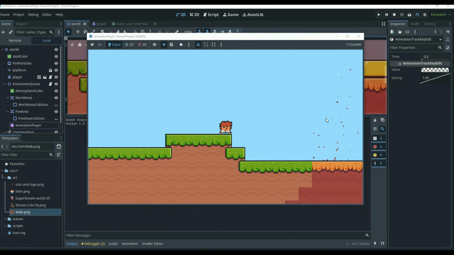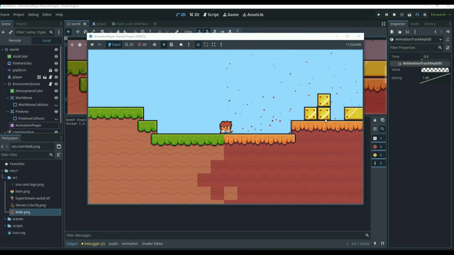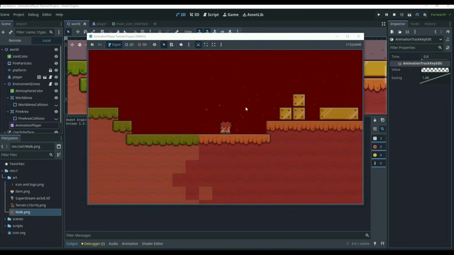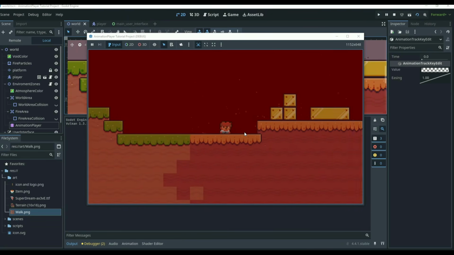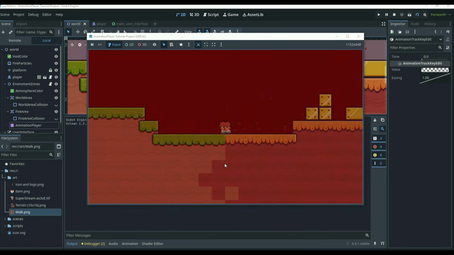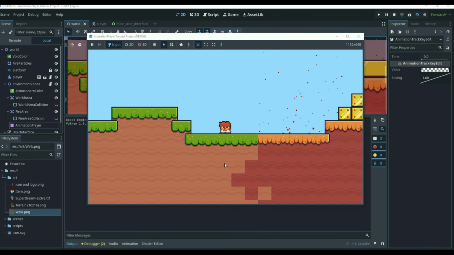Okay, so I think that's going to bring this section of the video to a close as we went over different animations for the different areas of our world. We went over transition animations, and we also went over the call method track to create this little in-game feature of our player taking damage, which is amazing. Remember, if you're having any questions up to this point in the tutorial, be sure to let me know in the comments so I can help you out so that you're not confused as we move into UI animation.